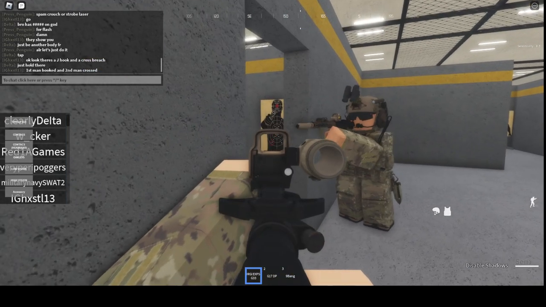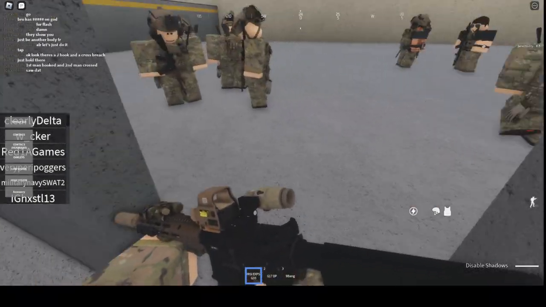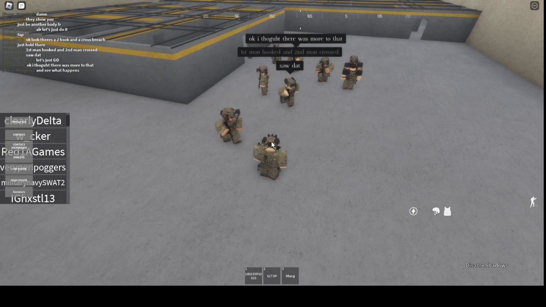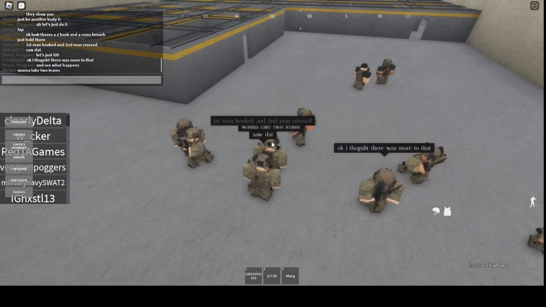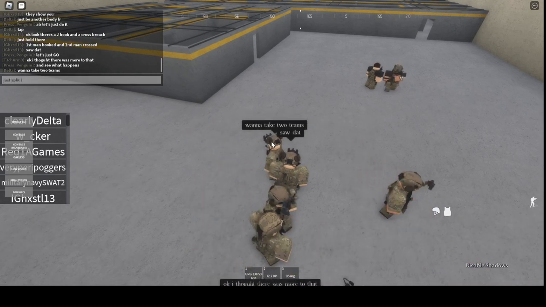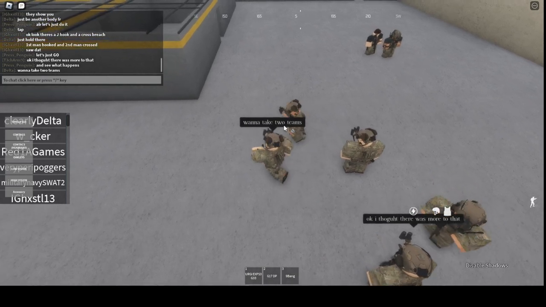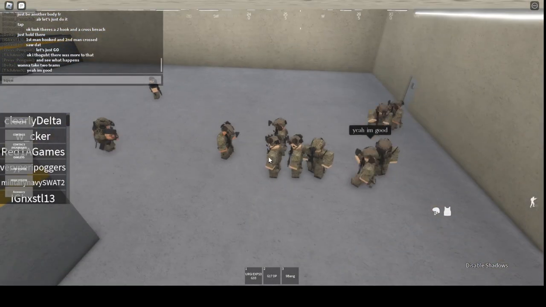Alright, Delta, Burns, just head out of here. We gotta start breaching. There's X's, there's Y's, and there's bun hooks. Basically, the name kind of says it all. Just form two lines, again, real quickly, with Delta and Burns being the front line.